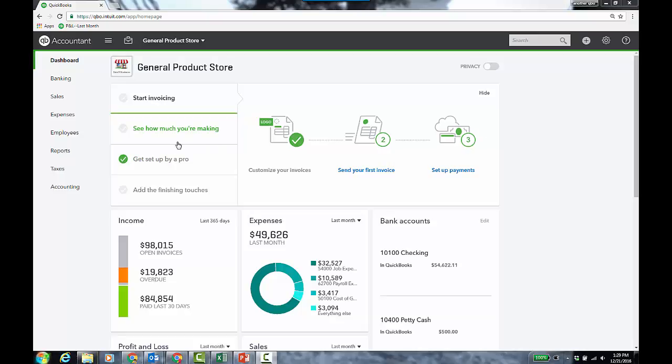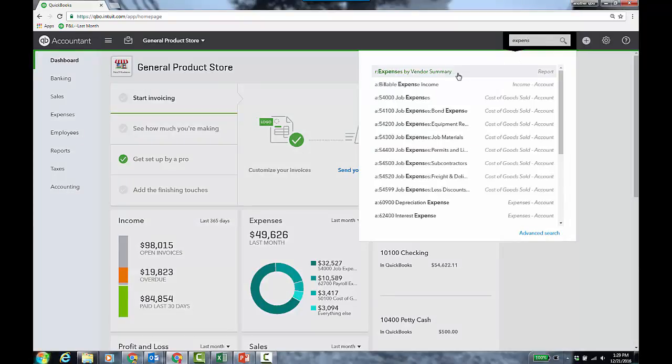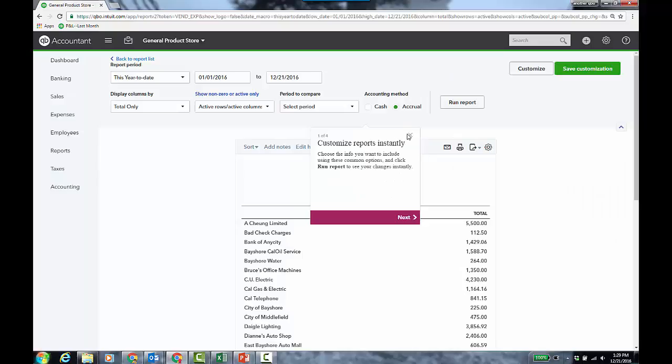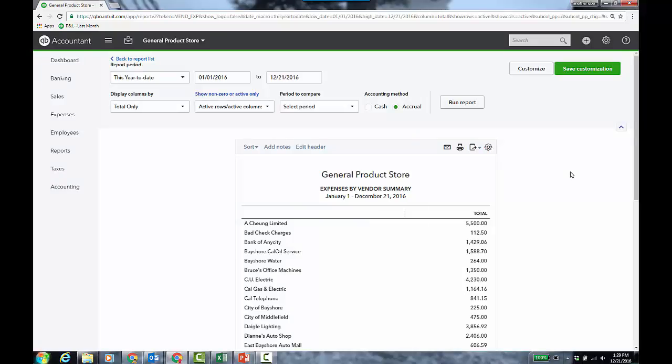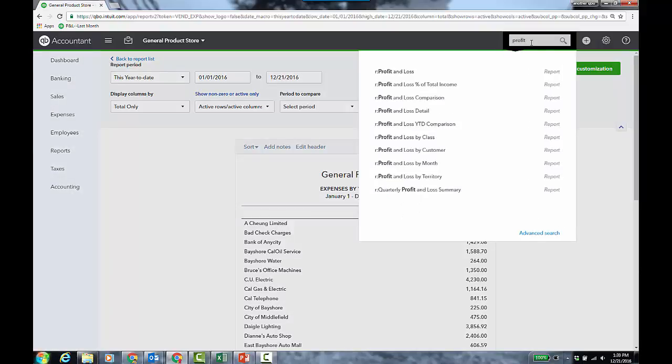Let's look at reporting in general. You click on reports in the left-hand panel. The other way to find it, by the way, if you know of a report you're thinking of, like expenses by vendor, is you can just start typing in the search field and it'll bring up your report. So now there's my expenses by vendor. Summary reports you'll be able to customize in a minimal way, whereas with detail reports, you'll have more columns to move around and things like that. I'll show you when we get to a detail report, but it is that easy to find a report just by using the search field.